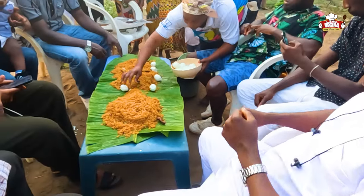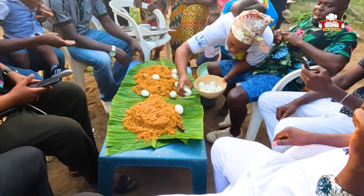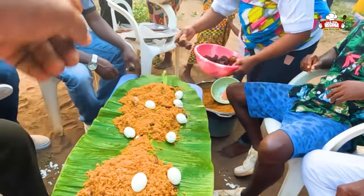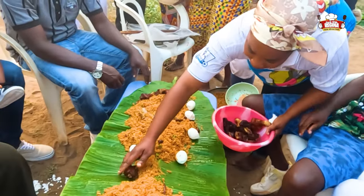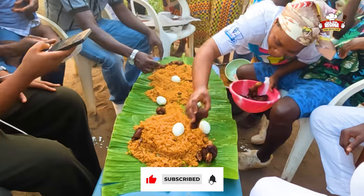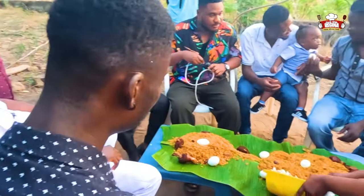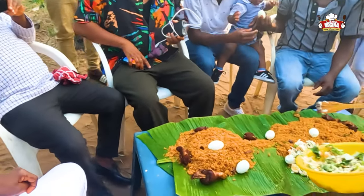We add the eggs, followed by the fried chicken. Salad and wow, food is all set for consumption.